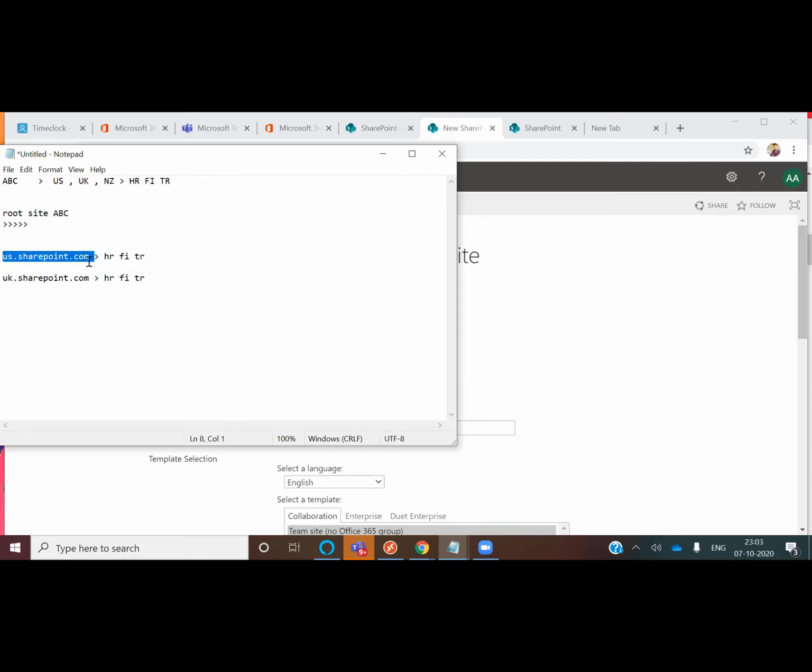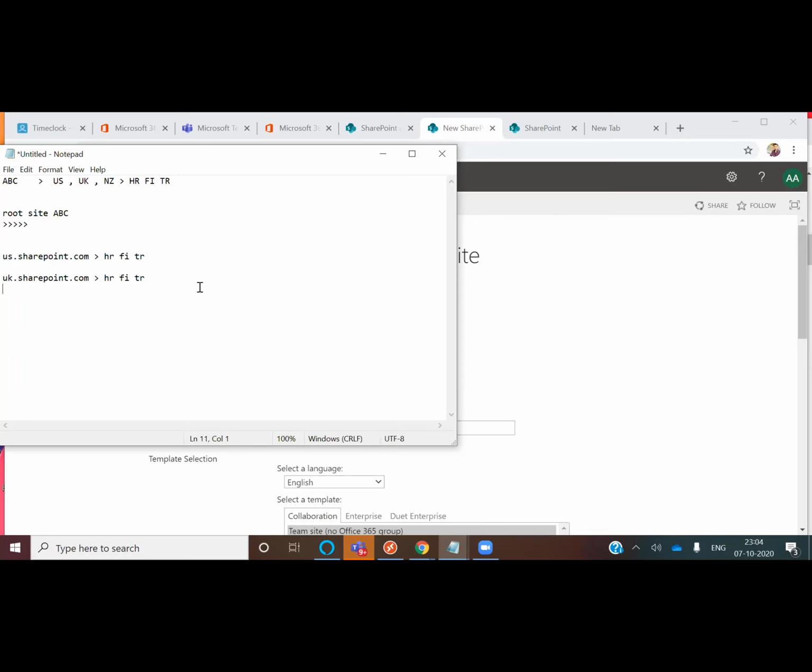That would not be possible because these are sub departments of this site. So this is the main site, and these are subsites. We can say this one is a site and this is a subsite for it.